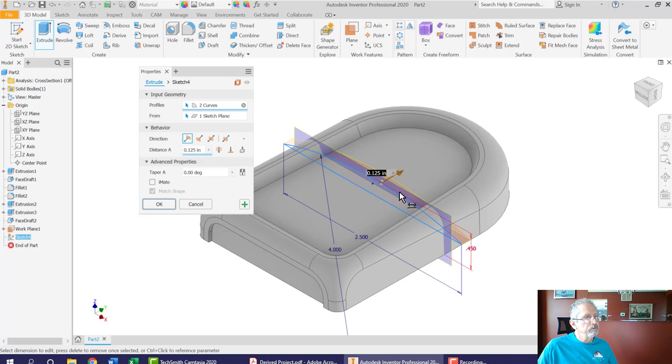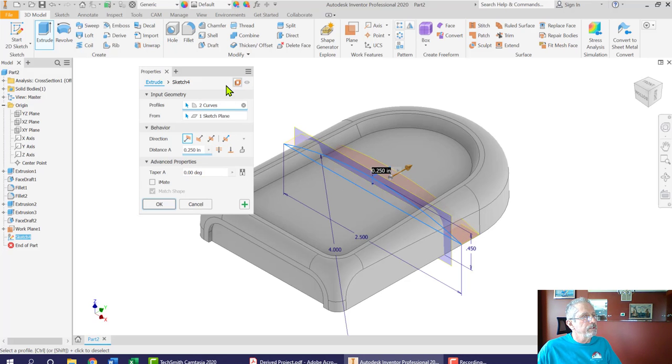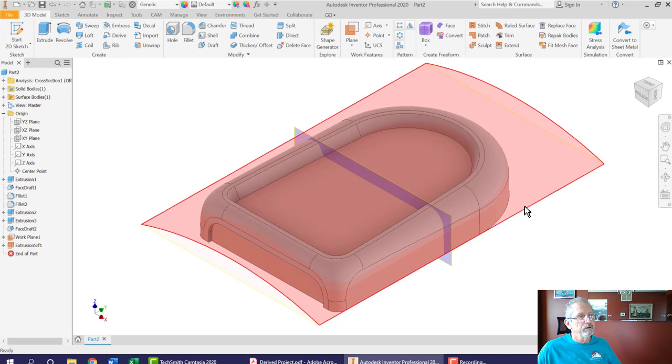And I am going to select that arc. Let me cancel this for a second. Okay, so I'm going to select this line right here. And with it not being solid, I'm going to make this 4 inches. So I'm going to highlight that, make that 4. And I'm going to go in both directions this time, both up and back. And what you should see is a curved work plane, essentially. If I just hover here, you can see that that is a curved work plane.